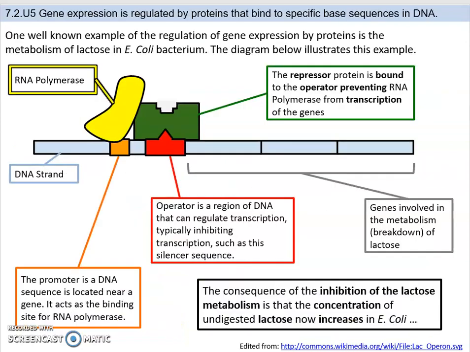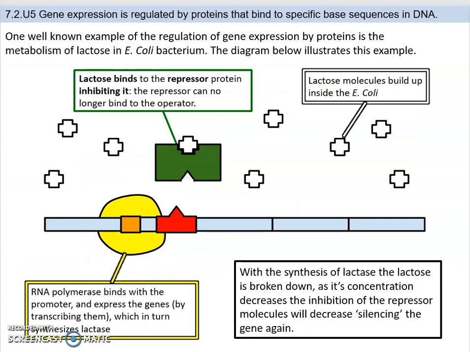If we look at the next diagram, we can see this again in a little bit more detail. What we've got here is a repressor protein which is bound to this operator region of the non-coding sequence of DNA, which means that the RNA polymerase, even if it binds to the promoter, can't do transcription. So it's blocking transcription. And here you can see it in context. And again, this underscores the importance of gene regulation.